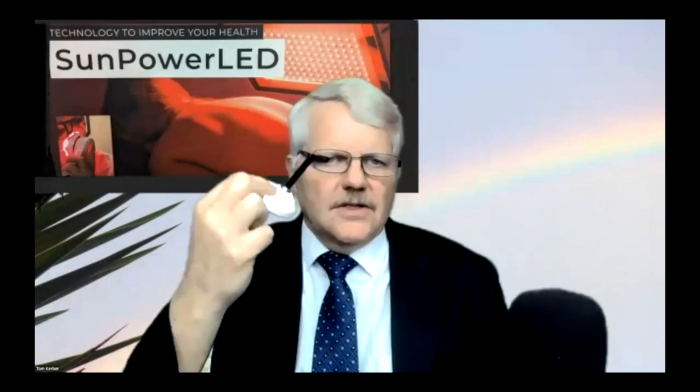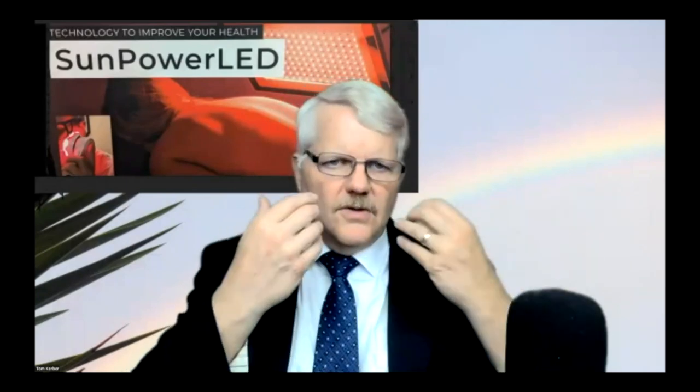Now we do have the oral probe, which is right here, that one can use to treat inside the mouth. This just snaps into the device, but it allows for that light to be used for the treatment. So with oral mucositis, they've been able to show in a number of studies that they can totally prevent this from happening, and the person can actually finish their chemotherapy treatment, where they may have had to stop it because they can't eat anymore. They have to have a feeding tube. So very, very beneficial to use the PBM.